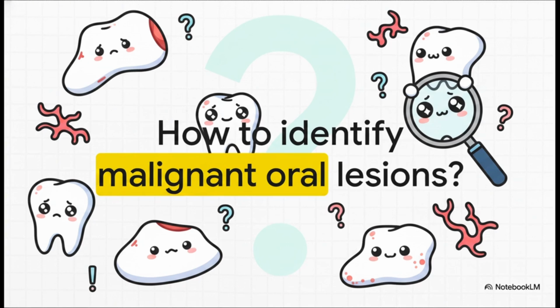When you're staring down a clinical case study, what actually makes a lesion dangerous? What are those exact clinical features that should make you immediately shift your differential diagnosis from a harmless, benign condition right over to a potentially malignant disorder? Keep that thought in the back of your mind as we go.